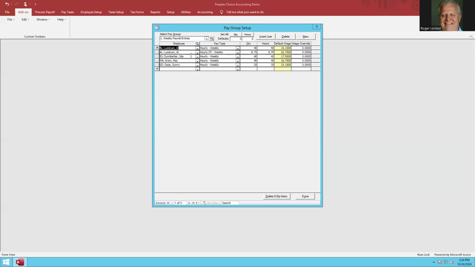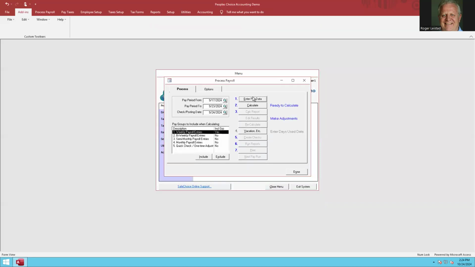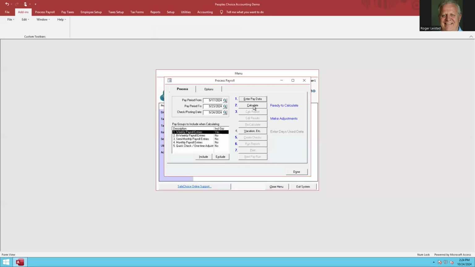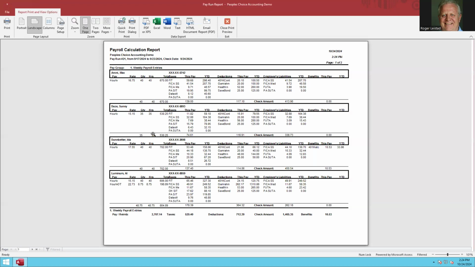But Ida Done Better is the only one in our list here that has direct deposit. So when you go to calculate the payroll, you put in your hours and everything like you normally do. But when you go to calculate, the calc report's still the same, and you can review everything on there to make sure it's correct.